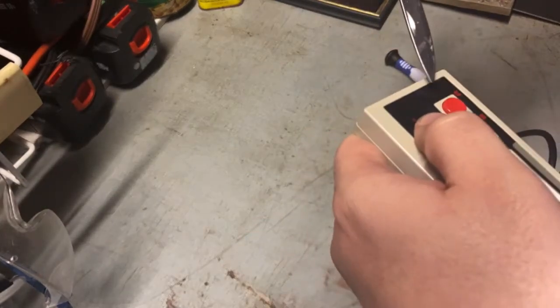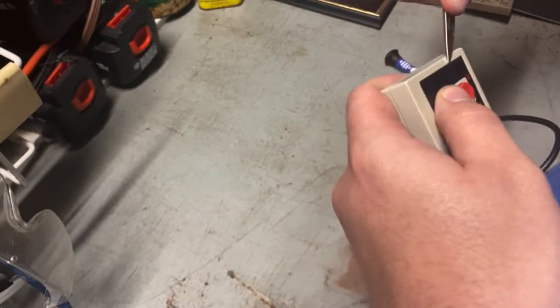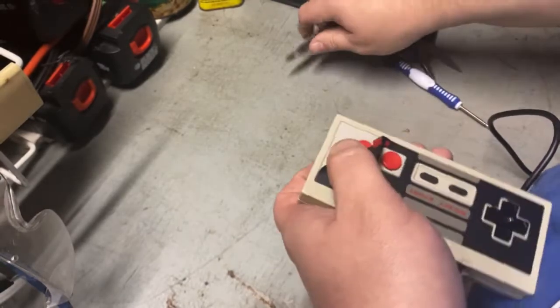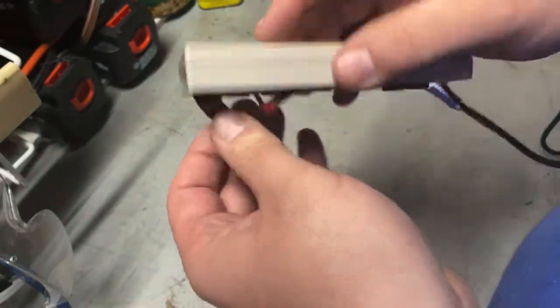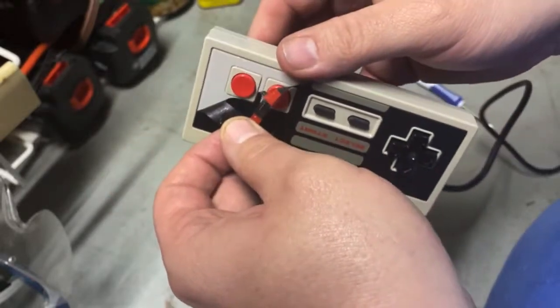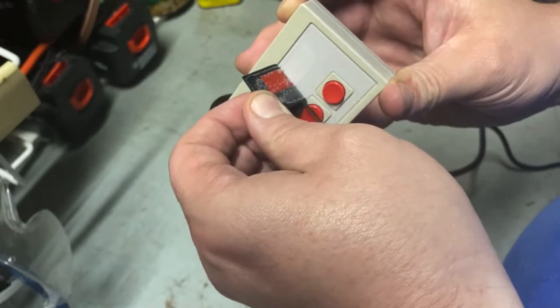There we go. Look at that. Look at the difference in the color. This is kind of yellowed, and I like the original color underneath of it. That's crazy, right? So I'm going to go ahead and peel this off.